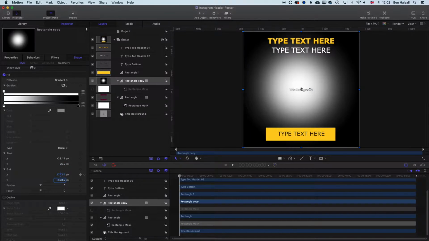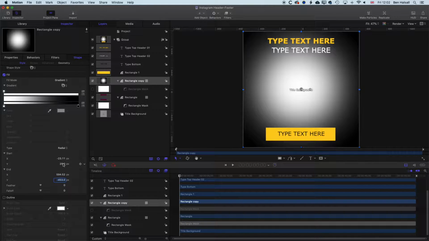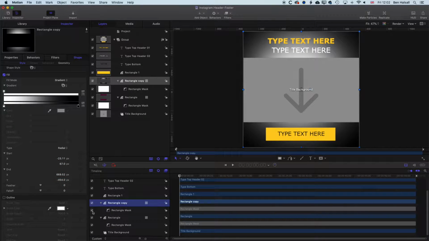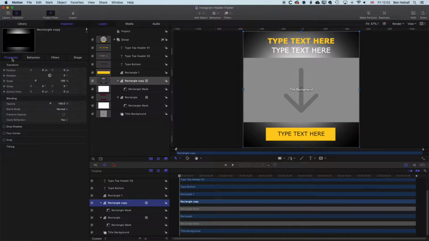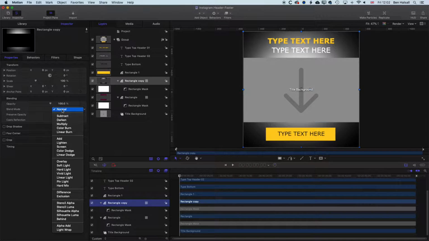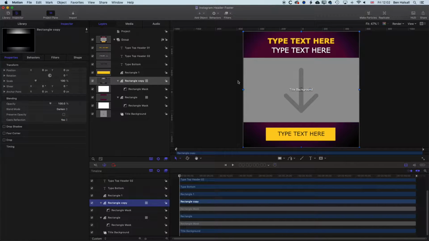Then I'm going to use the darken feature so that it darkens that layer in the background, which will get rid of the white, and we'll just leave a kind of vignette of the black there. So once we've positioned the start X and Y and the end X and Y for our gradient, we can turn the rectangle mask back on, and we can come to the properties of my layer, and we can use the blend mode of darken to darken the background, and now you can see we get this nice vignette on the background, and I can change the opacity so that it isn't quite as intense in the background.